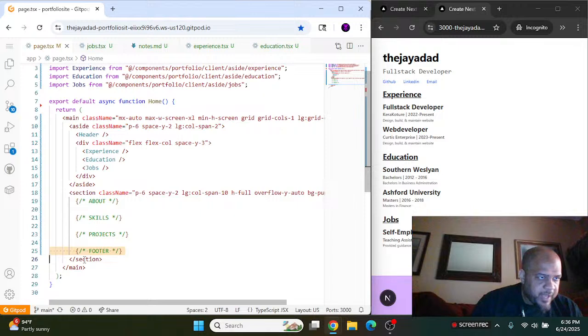Alright, so with that, let's shift over to creating the actual components for these sections.